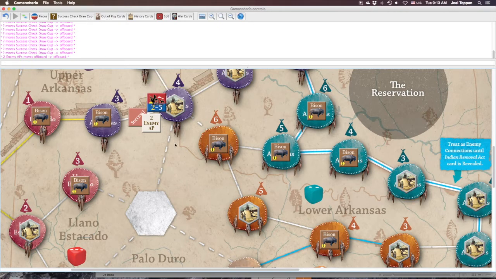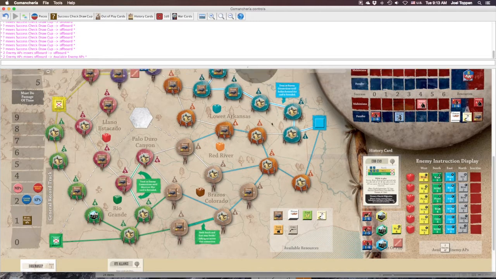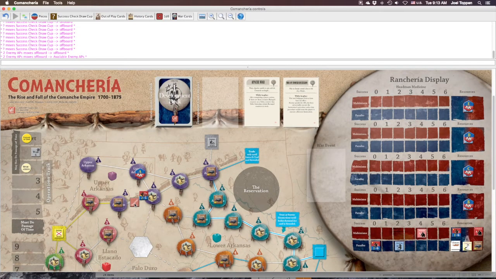So, all right, here we go. We've drawn out this success counter and a 2 enemy APs counter, and the APs counter, as you know, is going to go into the enemy APs box down here below the instruction display. And then the success counter, something a little different is going to happen with that here.